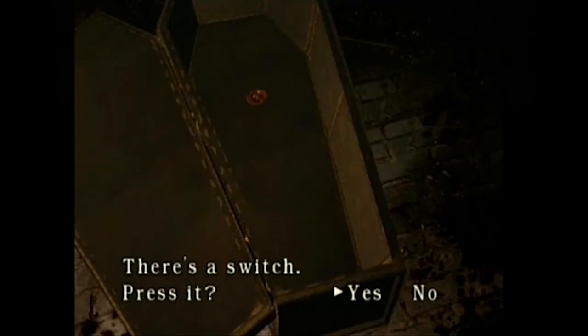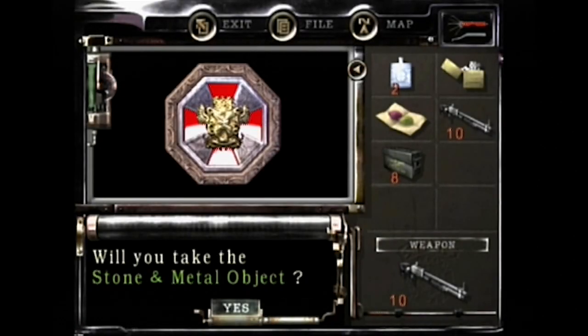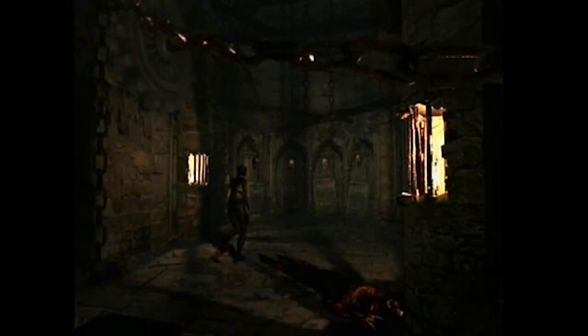So, yeah, that's why you... Ooh, there's a switch. Press it. Press it. Oh, yeah, that's all right. Then. Cool. There's something here. Will you take the stone and metal object? Sure, I'll take it. Run away.